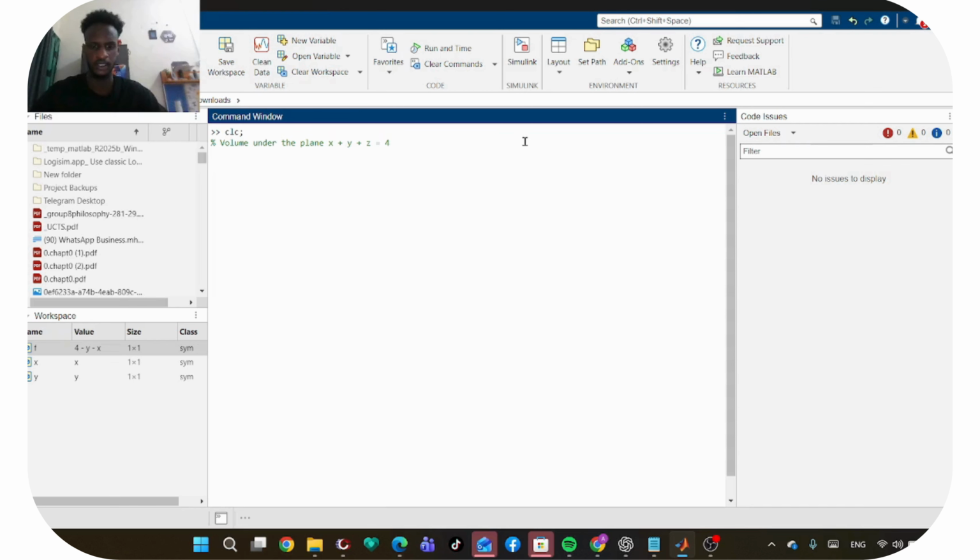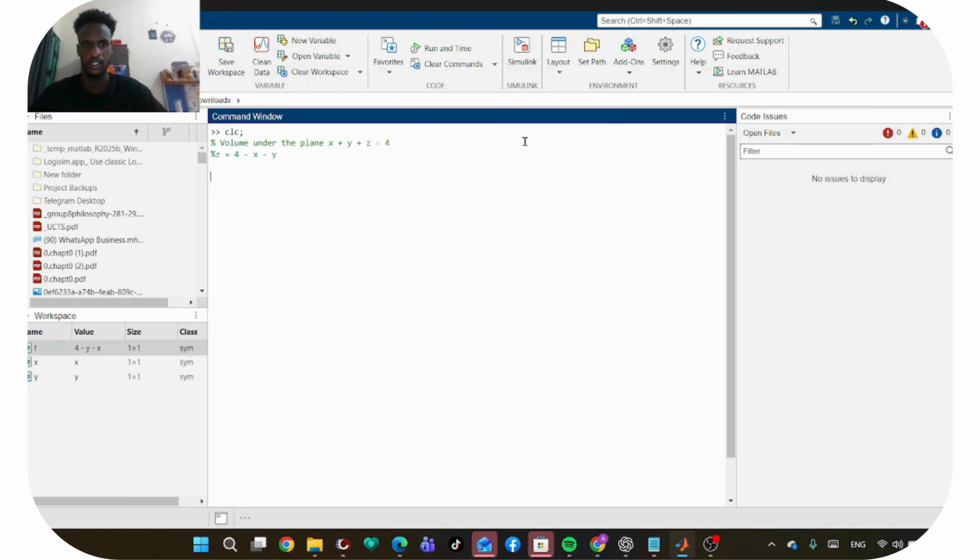So we write z equal to 4 minus x minus y. Then the plane equation is now z equal to 4 minus x minus y, which represents the height of the surface. Now we have to define the symbolic variables.